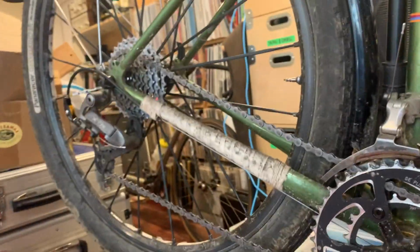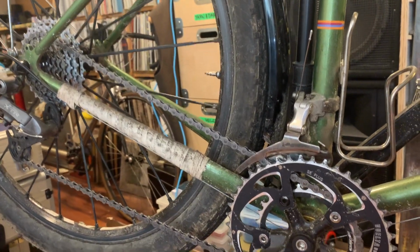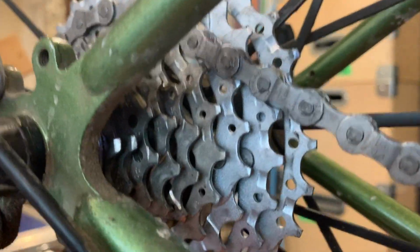And I was running an 11-32 cog stack on the back, 8-speed. We have upgraded to a 9-speed 11-32. That was, I will admit, a failed opportunity there. I could have gone to an 11-34 and gotten a bit more range out of it. Two teeth. Range wasn't really the problem where it was right now, and I can always do that in the future, so haven't really lost out there. So that's an 11-32 9-speed on the back.